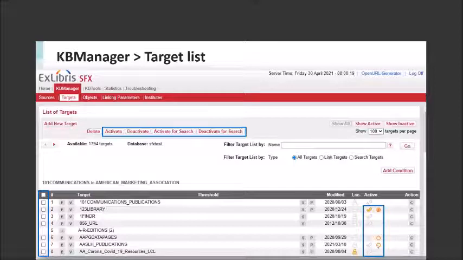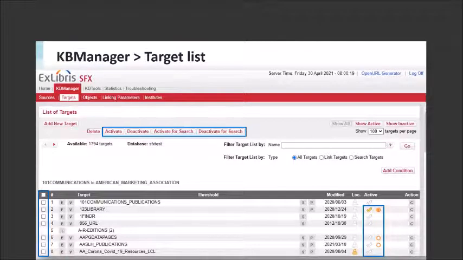You will notice that the orange dot does not appear for all of the targets. This is because not all of the targets can be activated for search in CDI. They can be activated for search in CDI if they have some kind of connection with CDI, if they are indexed in CDI and we know what this collection is. So, for example, for local collections, you will not see this orange dot because CDI doesn't really know about these collections and will not know which records to make searchable. So this is how to activate.